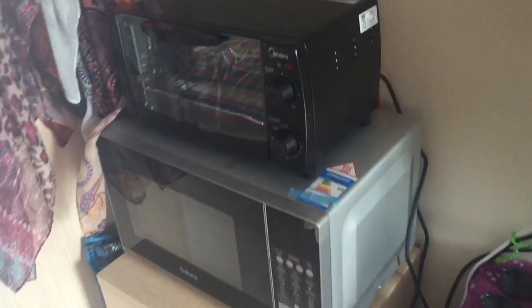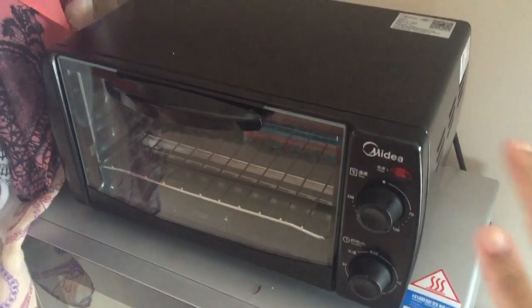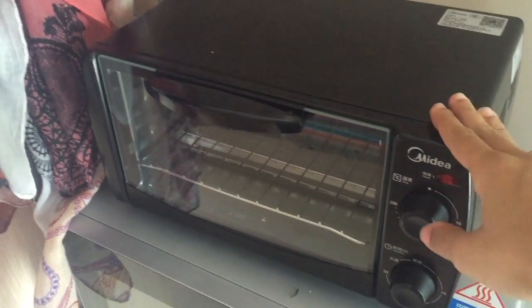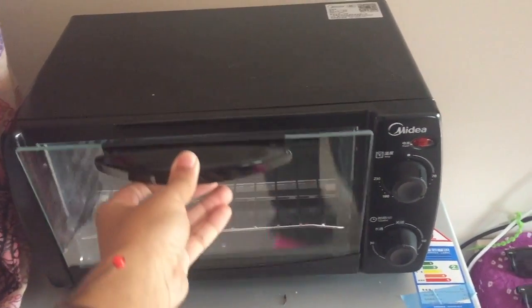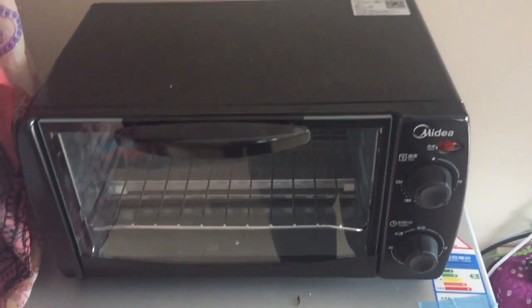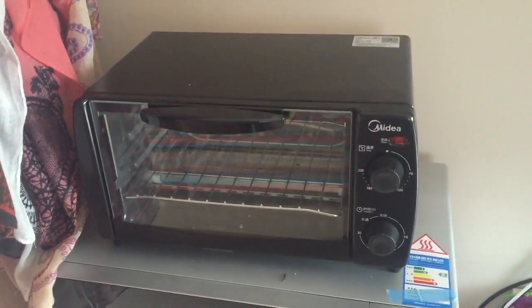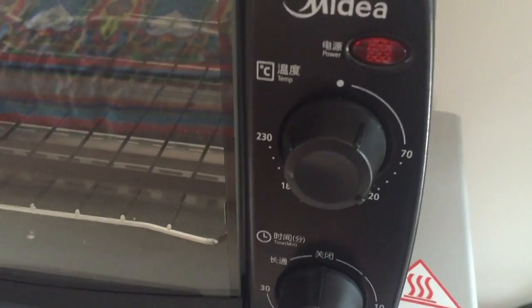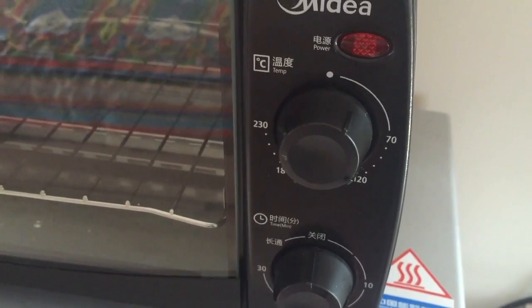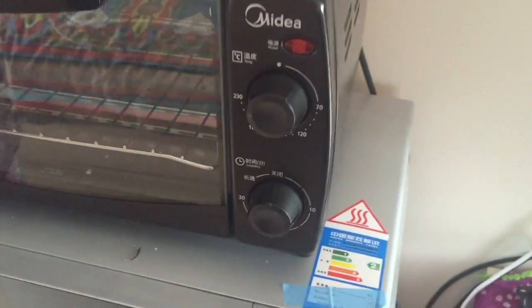Anyways, in addition to my kitchen is my latest pride and joy, my toaster oven. Isn't it beautiful? I don't have to have soup anymore. So I finally got one of these. It was maybe 15 American dollars, about 125 kwai. And yes, now I can bake things and I can roast things. I really like it, and it works pretty well. I'm still trying to figure out the little nuances of it because the temperature is in Celsius and I haven't tried baking anything in it, but it works pretty well for roasting veggies and such.